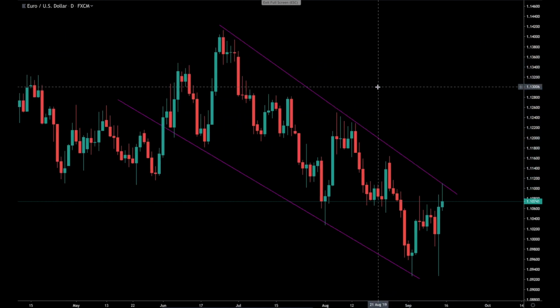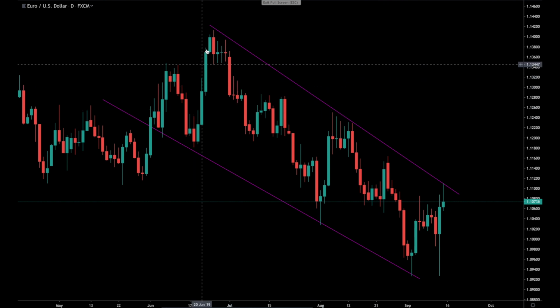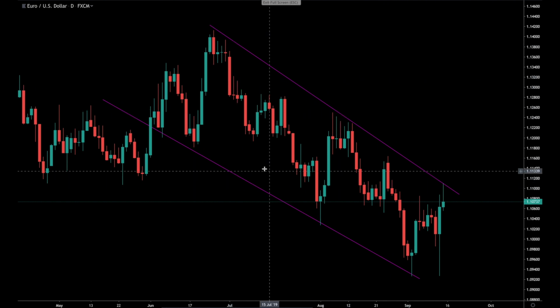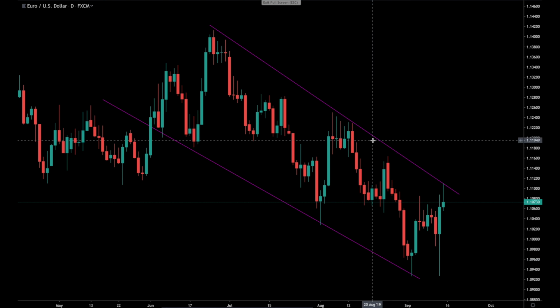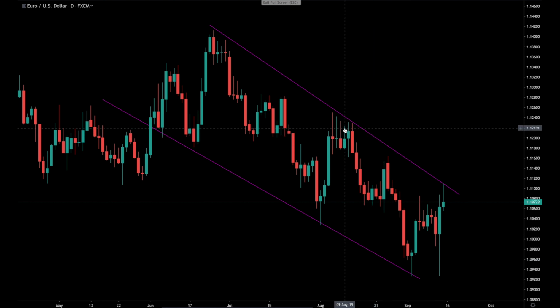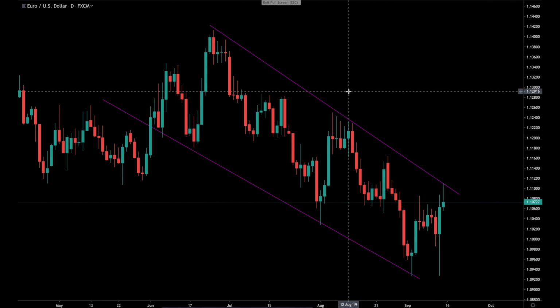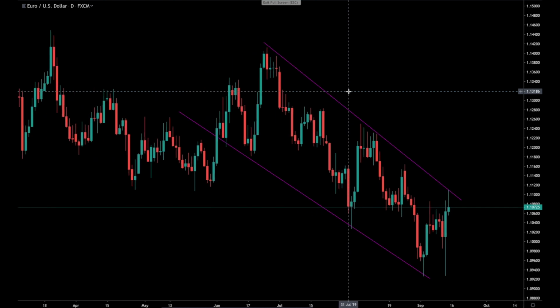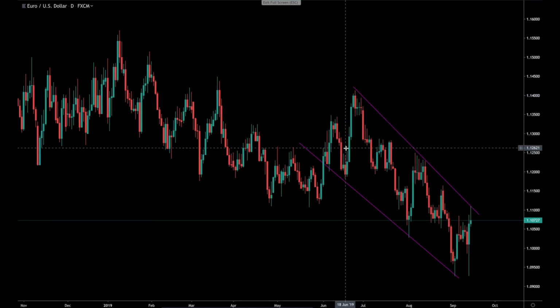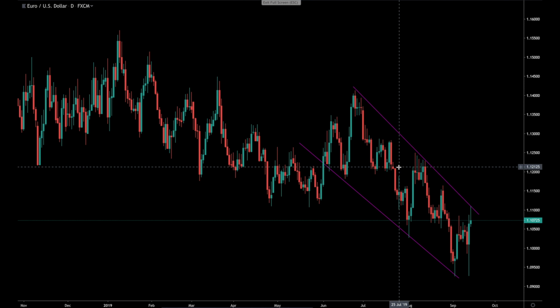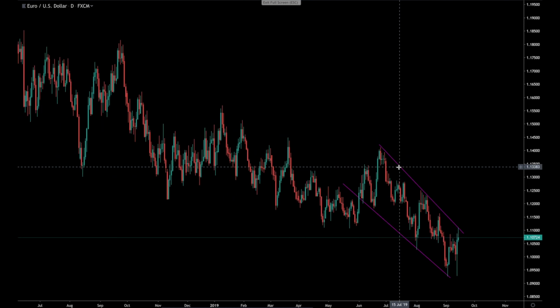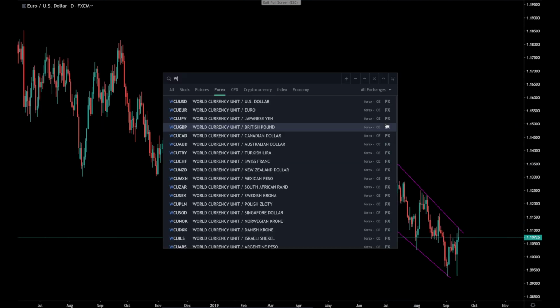Not perfect, but you get the idea. So 1, 2, 3. 1, 2, 3. Usually it's 3 touches, or there could be 2, and we're going to change direction. This is the daily chart, and I will recommend to start something similar like this. Just make it plain and simple. If you want, you can.